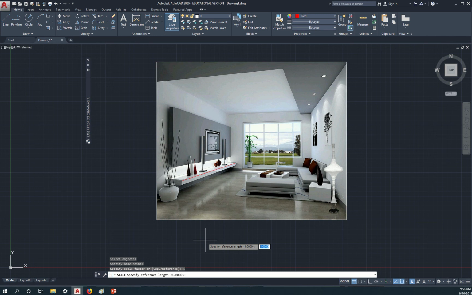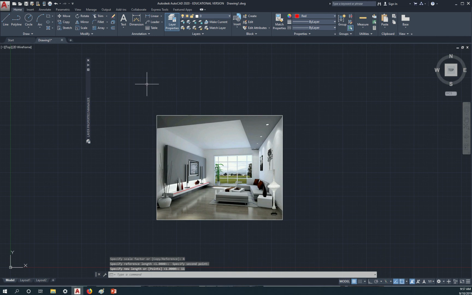Click the two endpoints. Yes. Let AutoCAD measure this. So that's 16.61. And then it asks for what? The new length. Specify new length. What should I type here? What you want that length to be? 11.